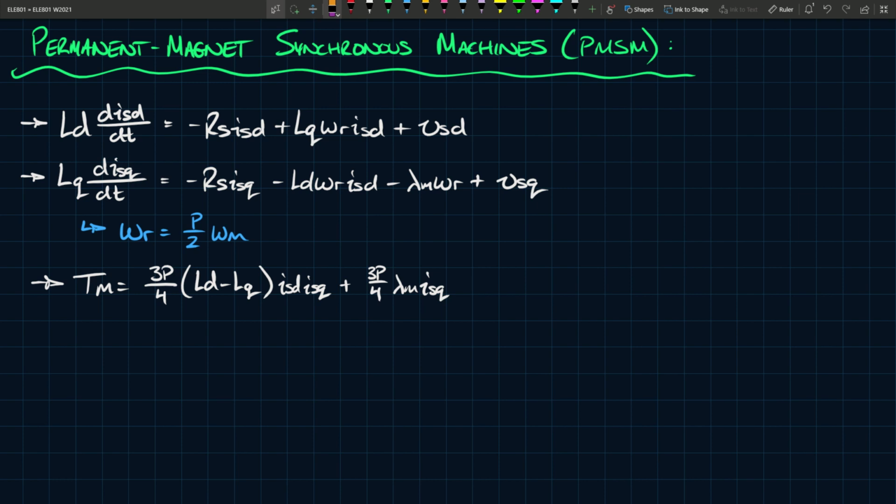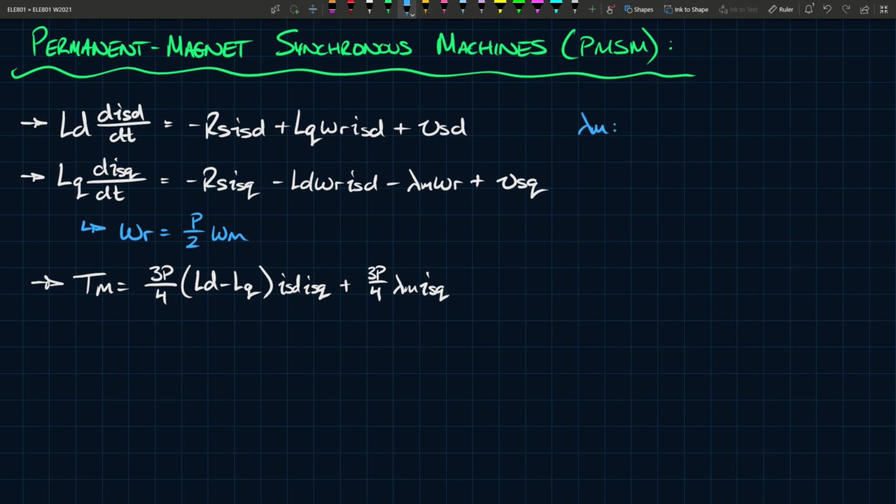So the equations you see here are the same ones we had in the induction machines video. If you haven't looked at that, I'll link that in the description below, and you should check that out before you move on to this material, because otherwise you won't know where these equations really come from. So this is the mathematical model in rotor flux, or dq coordinates. We have some parameters here.